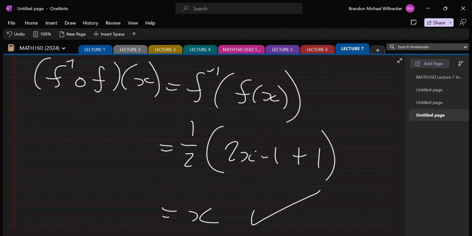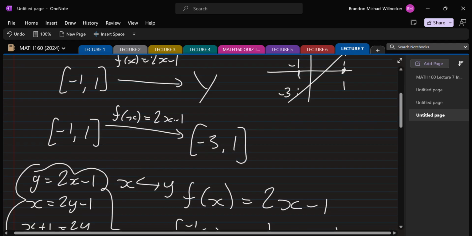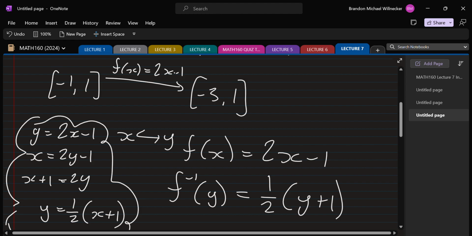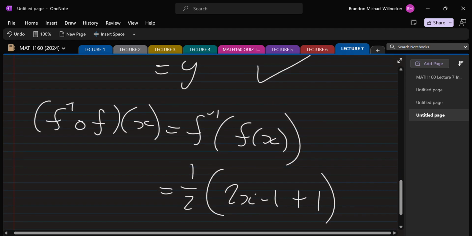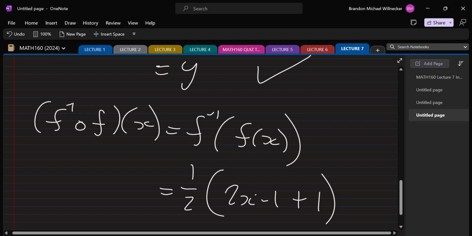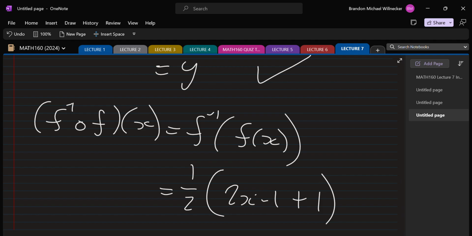Okay, so a question for the test that's coming up might be something like, here's a function, here's its domain, find f inverse, and check that it's the inverse. Well, this is how we find the inverse. We know how to do that now. It needs to be injective and surjective. That's how we get the inverse. How do we check if it's the inverse? Well, it needs to be the right inverse, and it needs to be the left inverse. If those two are satisfied, then you've done the question correctly. If you end up with 2x over there, you've done something wrong. Go back and check. Okay. Everyone happy with that?